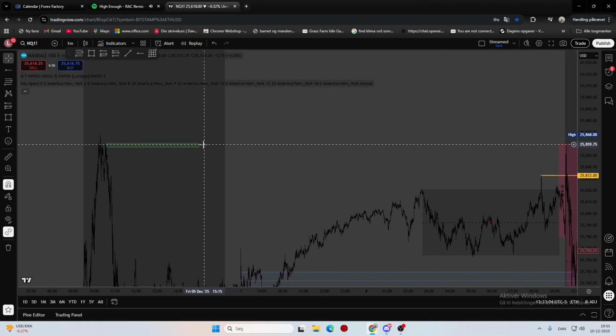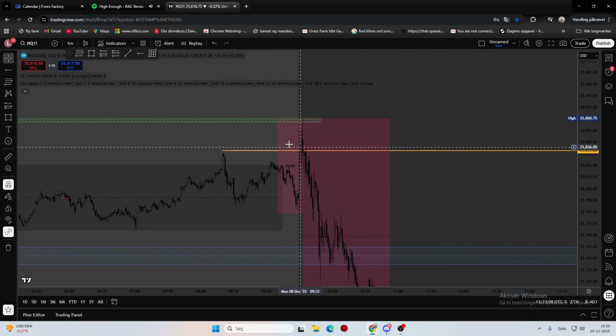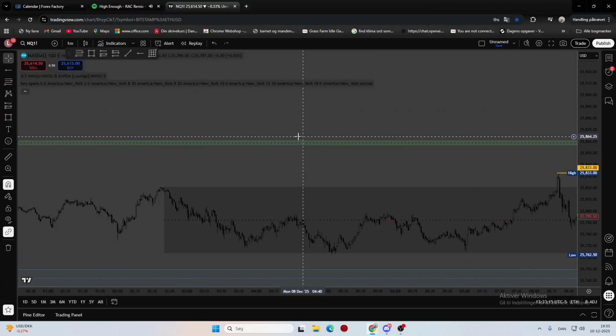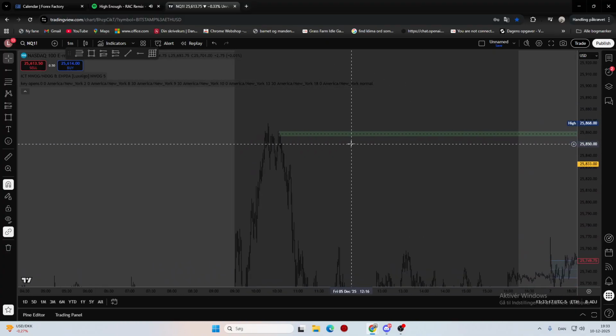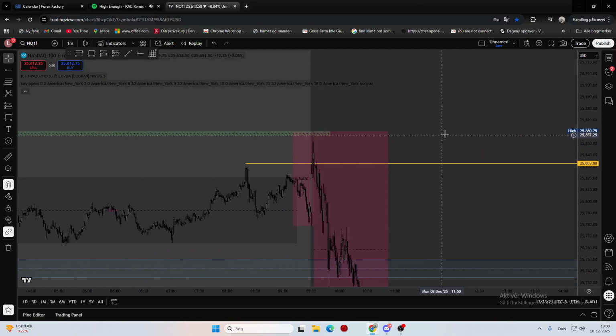Didn't we do that? I think we did. Yeah, pretty simple. And the reason why this one over here is gonna work is because we swept liquidity here, engineered liquidity, and then we take the order block. Often we don't take all these highs. So as we see fast displacement after the order block here, it just enters.